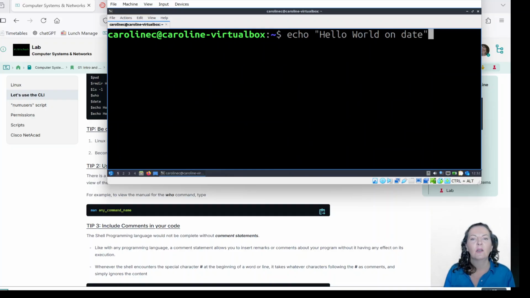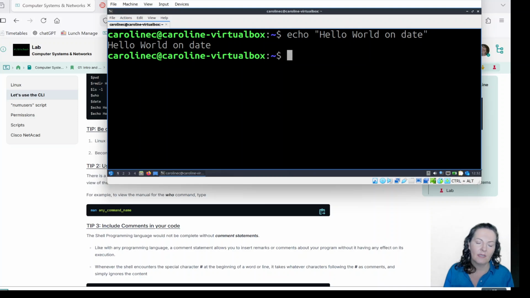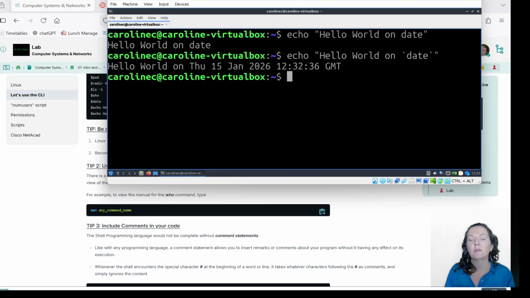So right, we've done echo hello world. If I say echo hello world on date, it says hello world on date, but I actually want to replace date and use that. There are some predefined variables in the shell that we're going to be using, which is your Linux shell scripting. So if I want to return hello world on, and it'll tell me Monday, January the 19th, then I put these little backticks, I need to press it twice. If I put that in here, now what it will do is replace date with the real-life value. It'll run that variable and replace it with the contents of today's date. Okay, so that should give you that with your live timing for it.